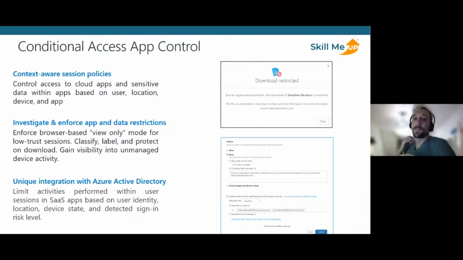We can limit activities performed within user sessions in SaaS apps based on user identity, location, device state, so managed device, unmanaged device, and detect sign-in risk level. So if you are logging in from an IP that's on the blacklist, you can also trigger some events there.